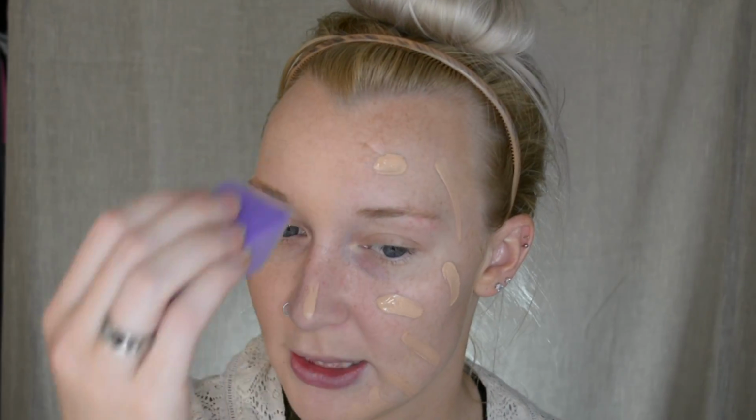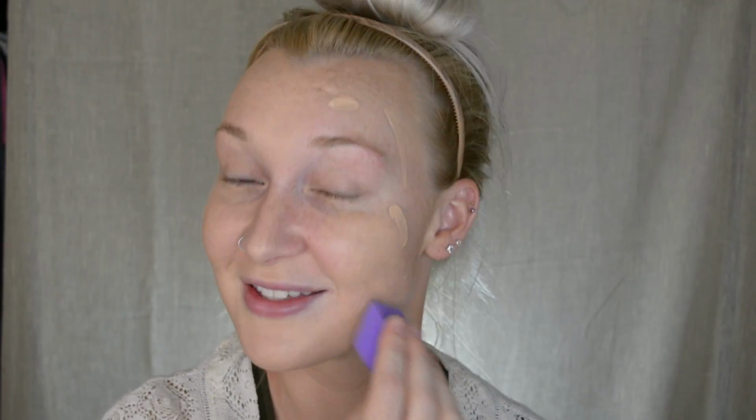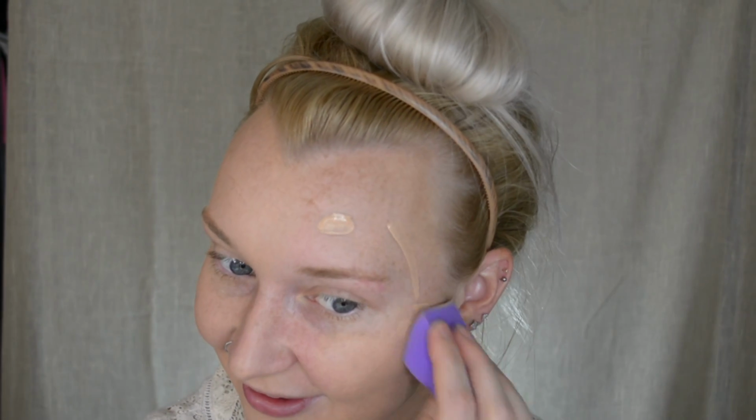Okay, so I'm immediately noticing that it's actually taking me a lot longer than what it normally does to blend out this foundation. I don't know if it's the sponge. I mean, I guess it has to be the sponge. This is insane how long it's taking. 2 hours later. Okay, so there is one layer complete.